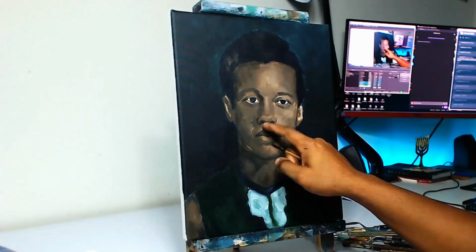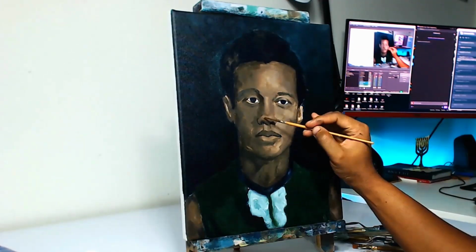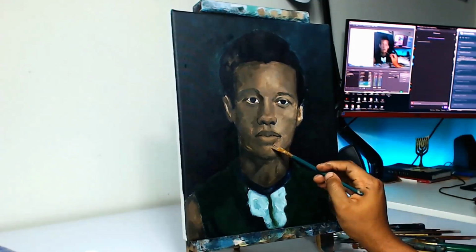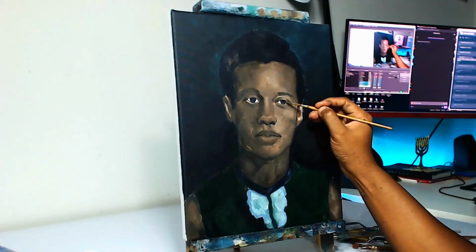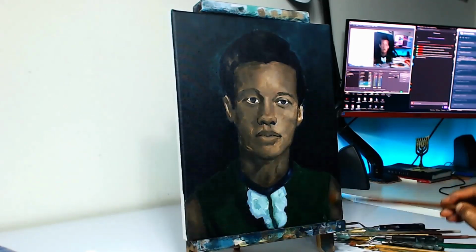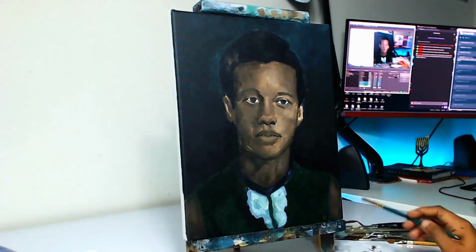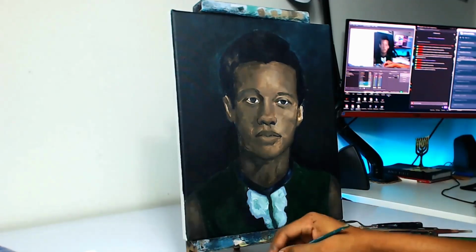And it was about at this point in the portrait where I began to have some doubts, because as I said, the reference photo that I had had chunks of the face missing from damage. It was like an old little flimsy black and white, so there was damage right down the center, right in the middle of the forehead, the nose, and the lips had cracks and tears, so you couldn't really see the likeness so much.